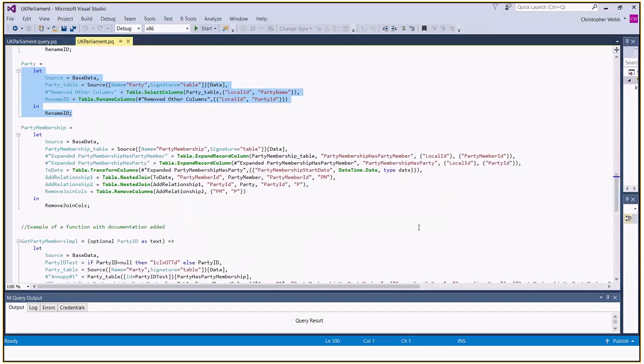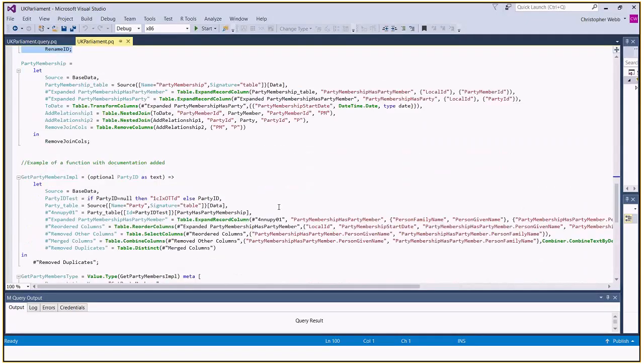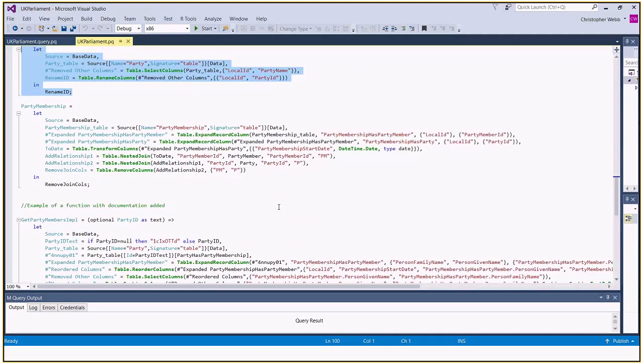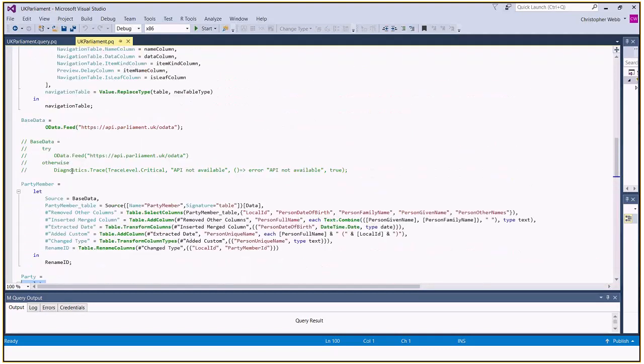And if we have a look inside my UK Parliament example, I've got some code here where I've got an example of using Diagnostics.Trace. So if I connect to the Parliament OData feed and it's not available, I can log a message to say the API is not available in my log file.